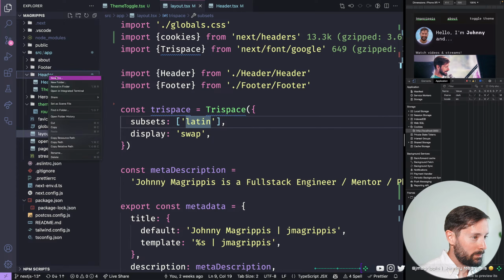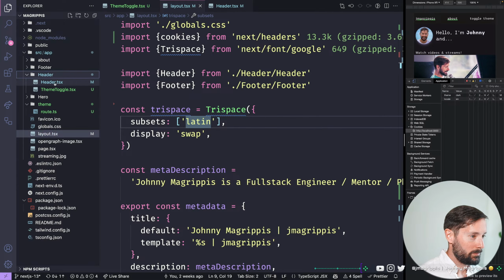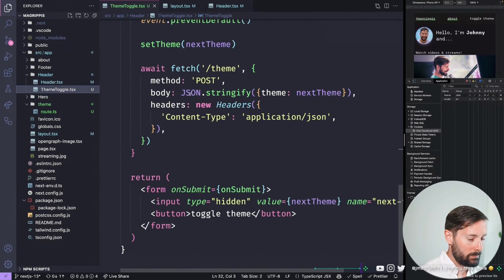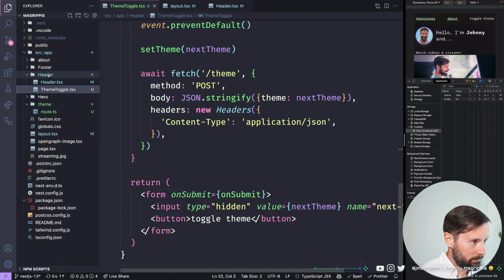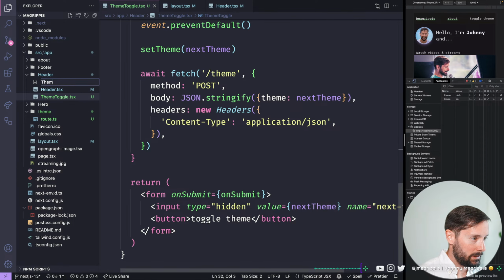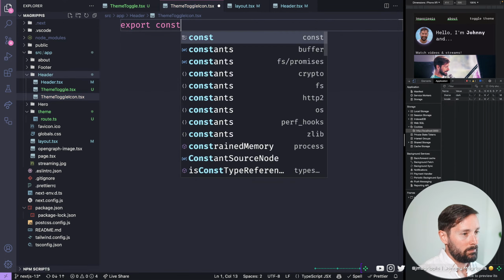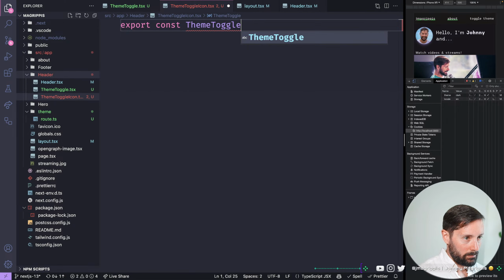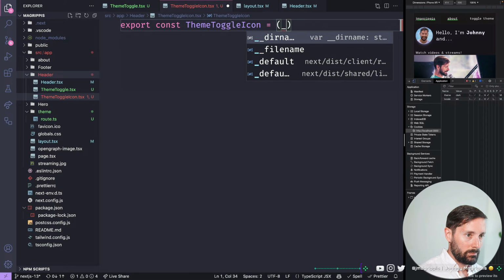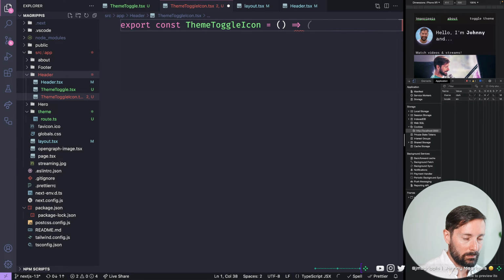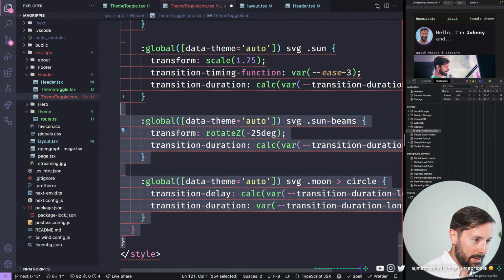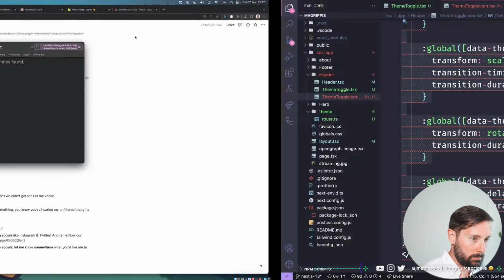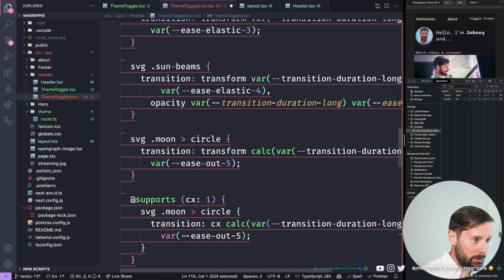Let's just create a theme toggle icon here and return all of this, but all of the styles, I suppose, are gonna need a lot of changing.